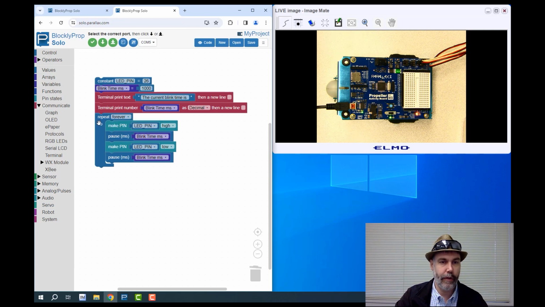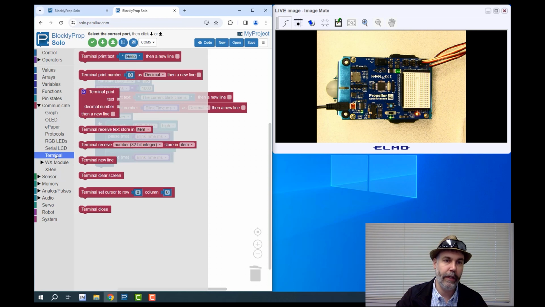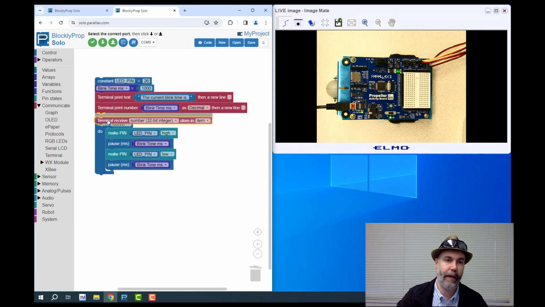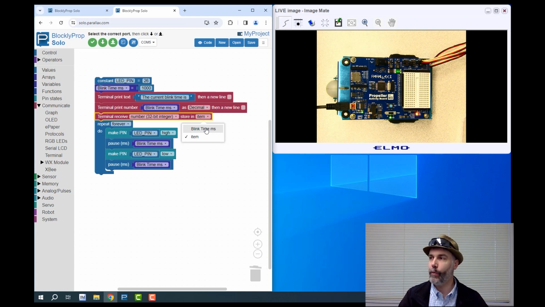So the way that we can do that is we can come over here to terminal again, and say terminal receive a number and store it in item. I'm going to grab that and put that under there. It says store in. Now over here, this is where you can tell it a variable where you want to store that number. So I'm going to store that in this variable called blink time.